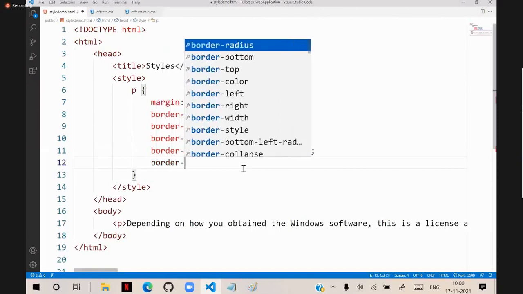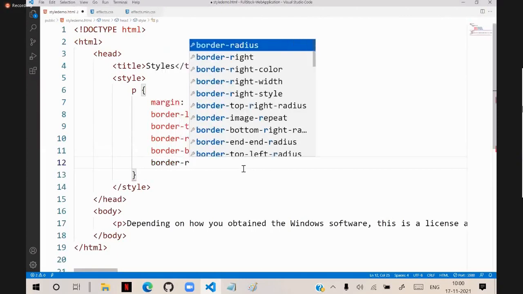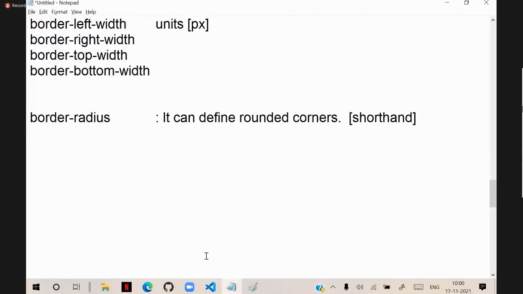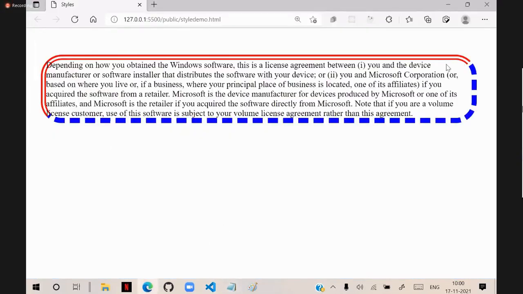When you define radius, observe here: I want to apply a curved radius on the right side corner and on the bottom left. That means I want curved here and here only. I don't want these two curved. If I give border radius, it applies everywhere. Then how do you write the effect for this?